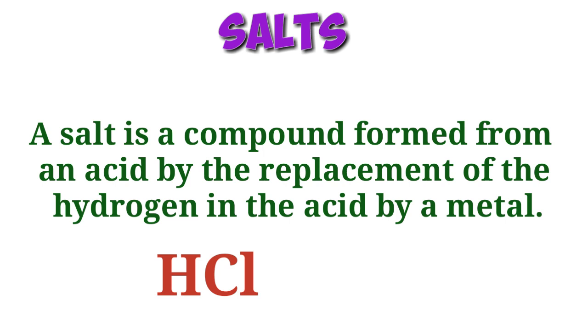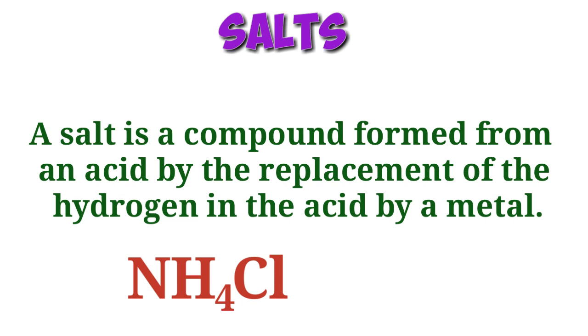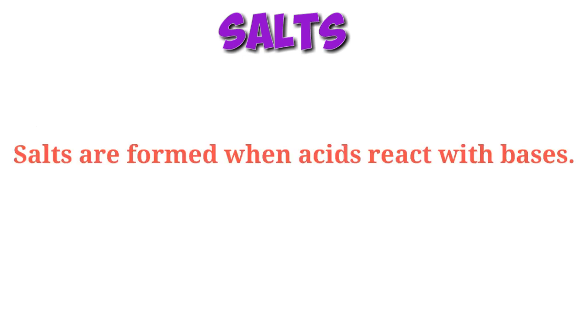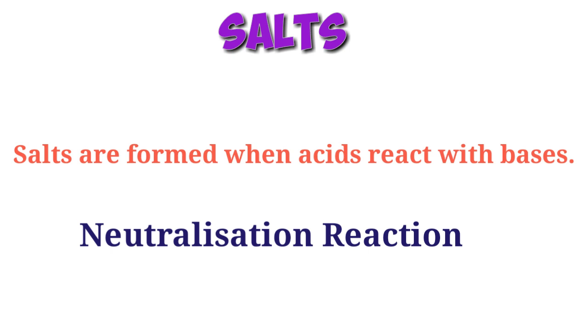If hydrogen is replaced by the ammonium group, that is the NH4 group, ammonium chloride, NH4Cl, is formed, and this is a salt. We have to notice that salt is a general name and it does not refer only to sodium chloride. In addition to sodium chloride, we have a large number of other salts too. Salts are formed when acids react with bases, and we know that this reaction is called a neutralization reaction.